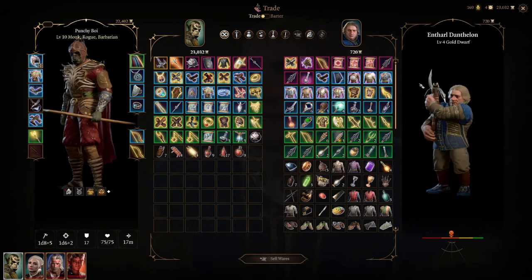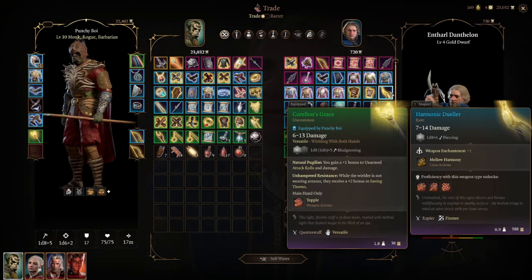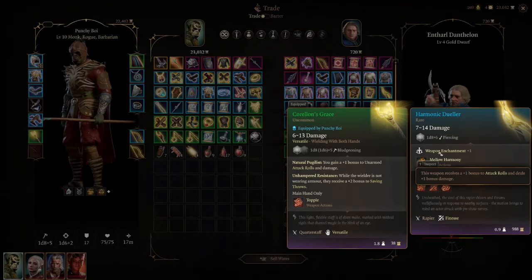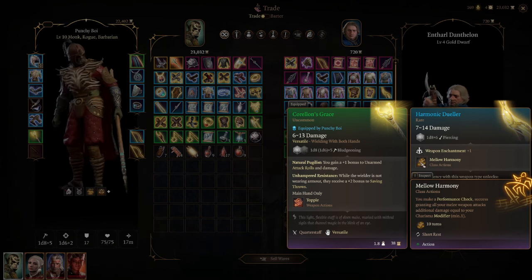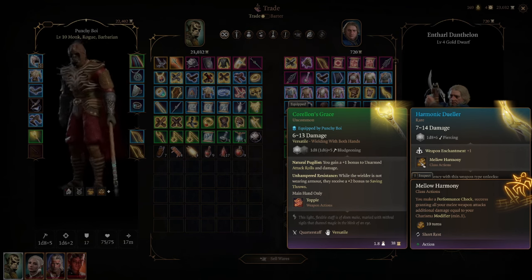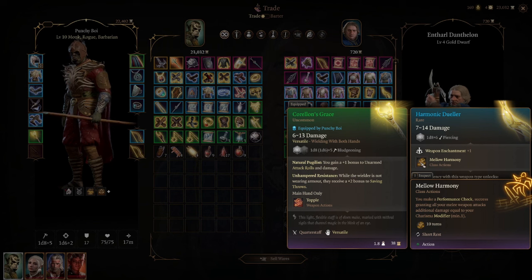All right, and the last item I want to show y'all from this vendor is this one. I just found this one right now, Harmonic Dueler. It's your normal blue item. It's a +1 weapon, whatever. But what's really cool about this weapon is Mellow Harmony. You make a performance check. Success grants all your melee attacks additional damage equal to your Charisma modifier. And this lasts for 10 turns.